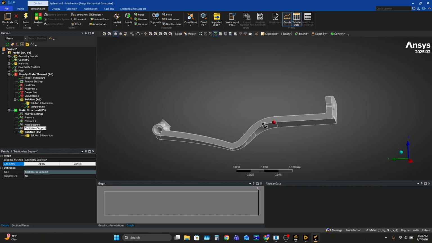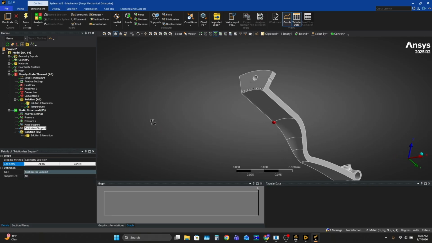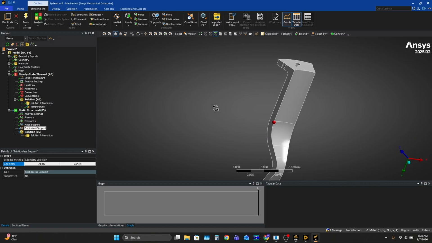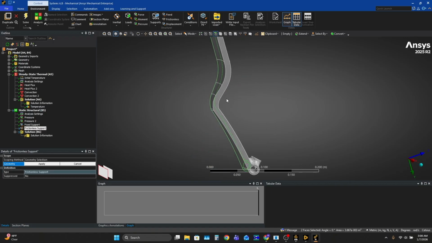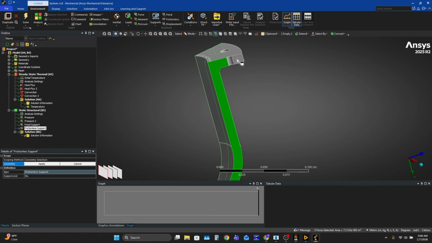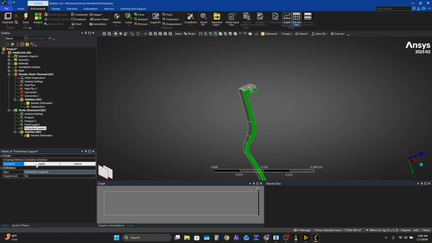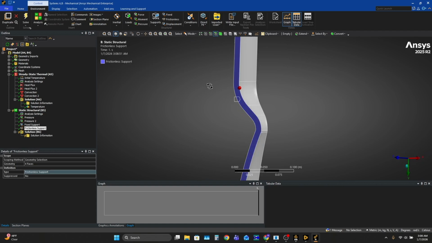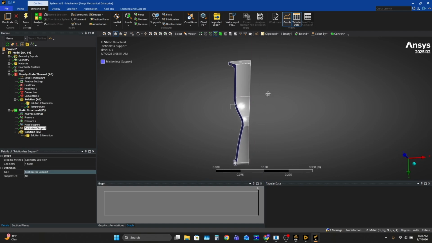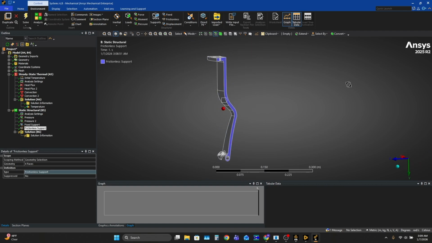Because we are simulating this system as just a 40-degree section of the TCA, we need to add frictionless support loads to the outsides, or to the cross sections. We can then click apply, and this will allow the TCA to expand in the radial direction, but won't allow it to come detached from the wall, which is a reasonable boundary condition if you cut the TCA out.